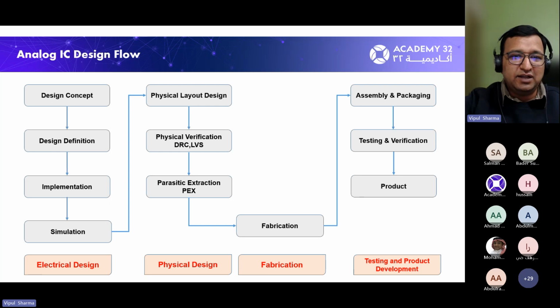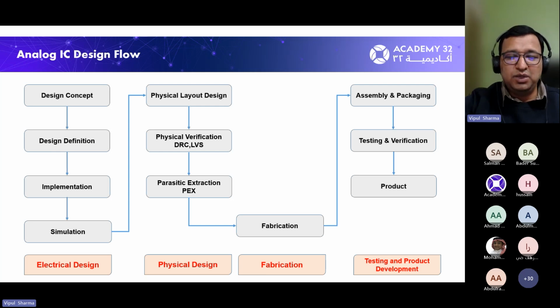Then comes the physical design. That is, whatever electrical components you have started with, you need to realize them on a silicon wafer or silicon substrate. For that, you need to build a layout of that circuit, and it involves some verification steps. So once these electrical and physical design steps are completed and your design is okay, you send it for fabrication to a foundry. You must have heard big foundry names like TSMC, Intel, Samsung.